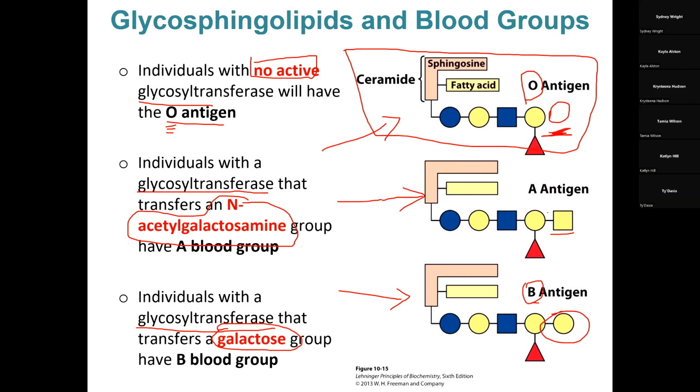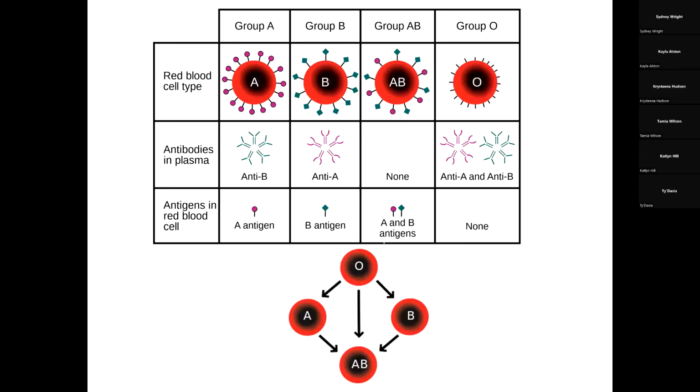B is in East Asia and the Americas. Well, there's been a lot of immigration in the Americas. It's kind of messed it up a little bit, but I believe in native populations it's slightly more in B. And this is what makes up the blood types.